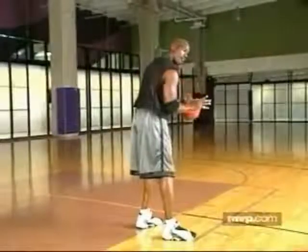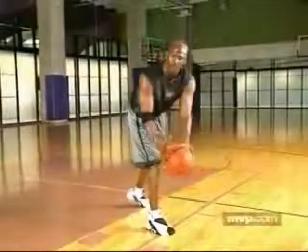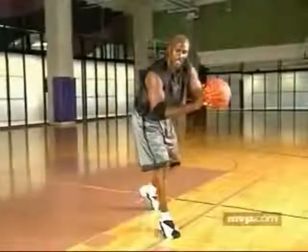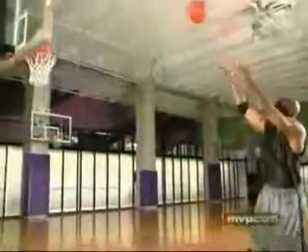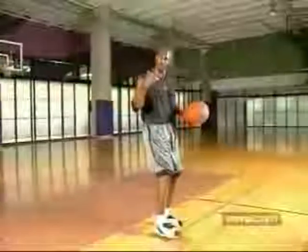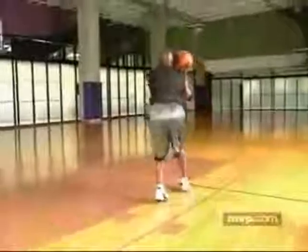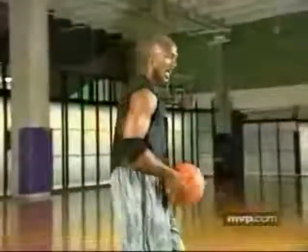So if I'm going baseline to shoot my fadeaway, I'm not carrying the ball low, trying to gain up and get momentum. I'm carrying it high so the defense cannot strip at the basketball. So once I carry it, leading with my left, trying to square up my shoulders towards the target, but I'm pushing away from the target itself. Okay? When I go to the right, nothing changes from what happened on the other side. I'm leading with my left, carrying the ball high, pushing off, fading from the basketball. Now, let's do it in quick form so you can see how everything operates.